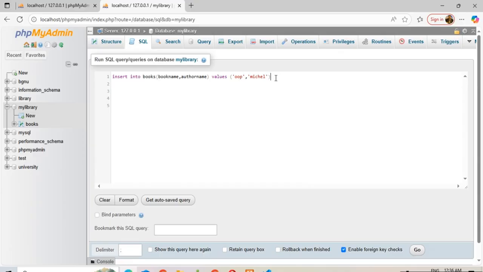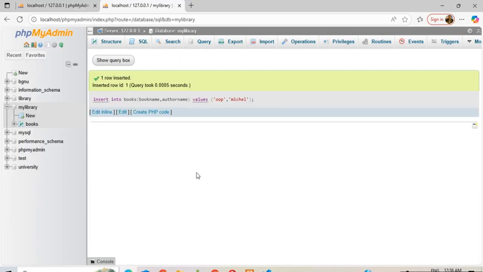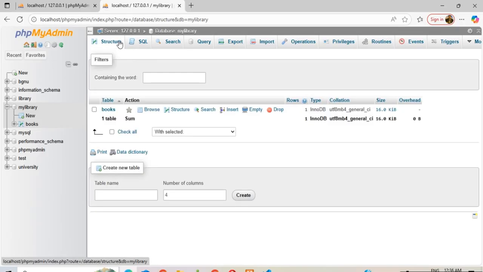Now I close it. Click on go again and this will enter data into your column. So here is the structure.